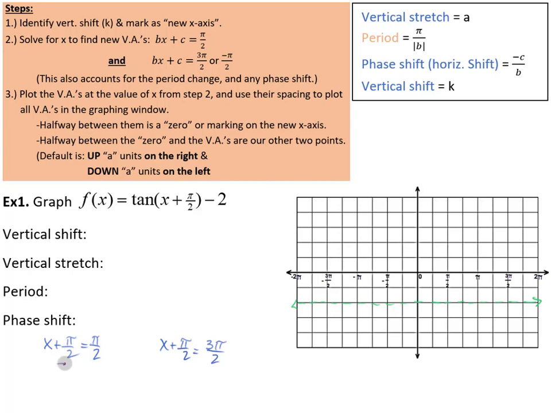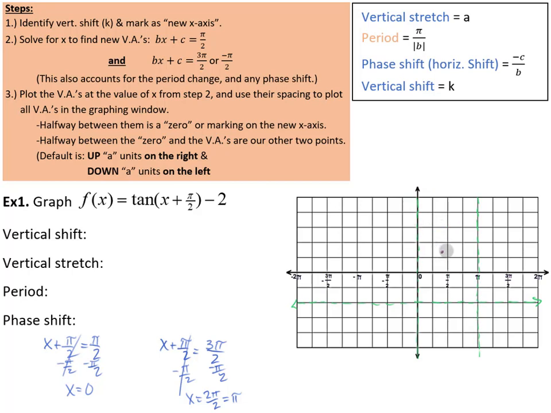So you might note here that I need to subtract pi halves from both sides. And wow, we end up getting a pretty nice answer for this one. We get 0. So at x equals 0 is one of our vertical asymptotes. The y-axis ends up being one of our vertical asymptotes. Okay, if we solve the other equation, subtract pi halves from each side. So 3 pi halves take away 1 pi halves would equal 2 pi halves, which is just pi. Okay, so at pi, we have our next nearest vertical asymptote.